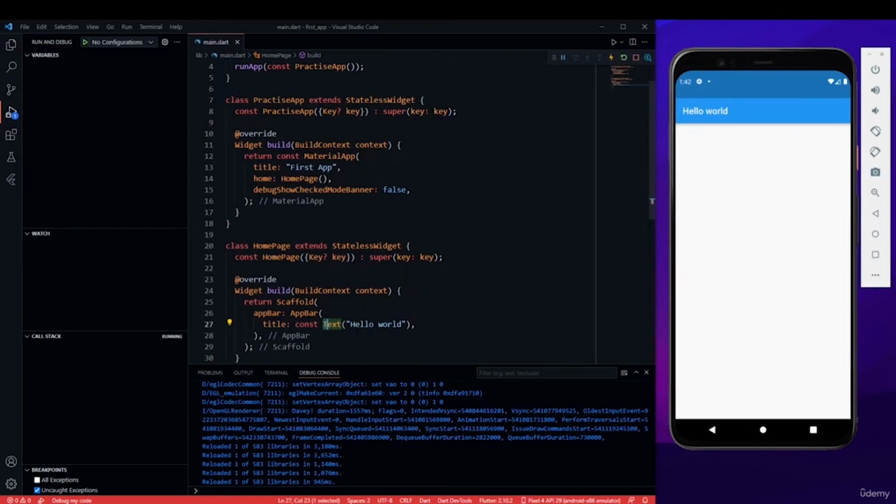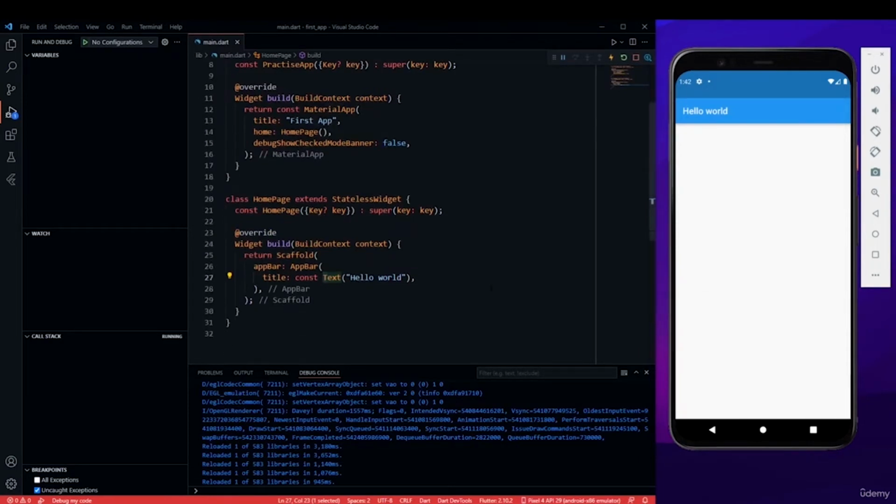So let's see the basic widgets that come with Flutter, like the text widget, the row widget, the column widget. Honestly, there are a lot of different kinds of widgets, but we will be only covering a few right now, and the rest we will be covering while we build our piss simulator and the magic calculator.